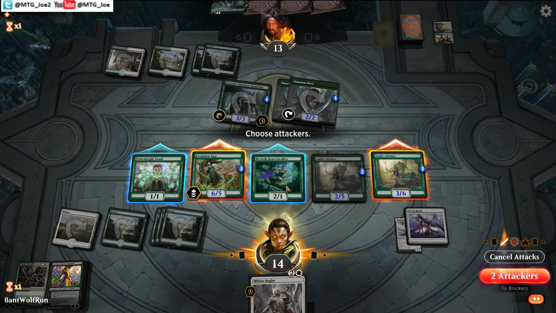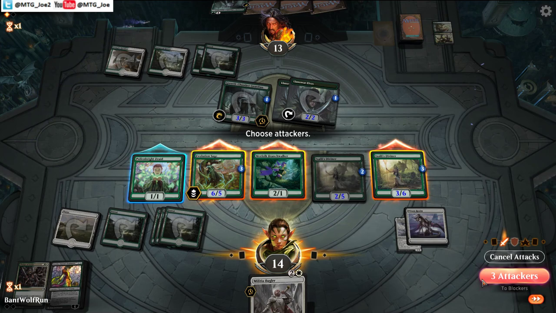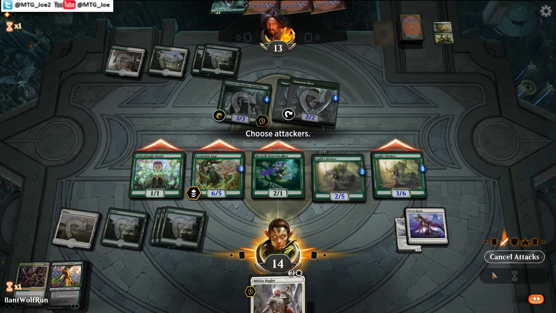And here, just smash it. So it's 3, 9, 10, 11, 12. So we're actually one mana off from just killing him this turn. So we'll poke him for everything.